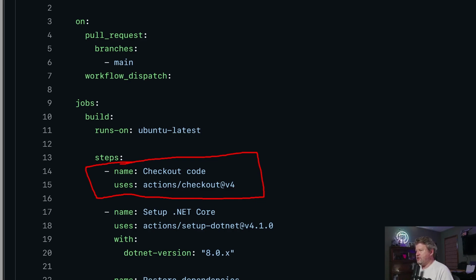But I don't need to do that because the GitHub Actions team has actually created an action for me to do this. As you can see, to use this in a step, I give the step a name. And then I have this keyword uses. That is the magic sauce right there, because that says I want to use an action created by somebody else. Or it could be a custom action that you've created that either can be accessed from the marketplace or maybe you've just created inside your enterprise. And we're going to cover creating custom actions in future videos down the road.